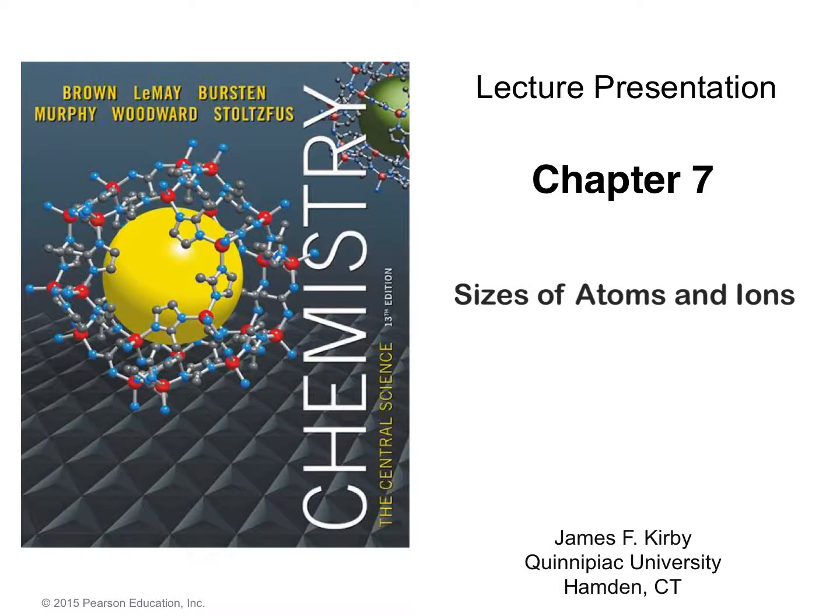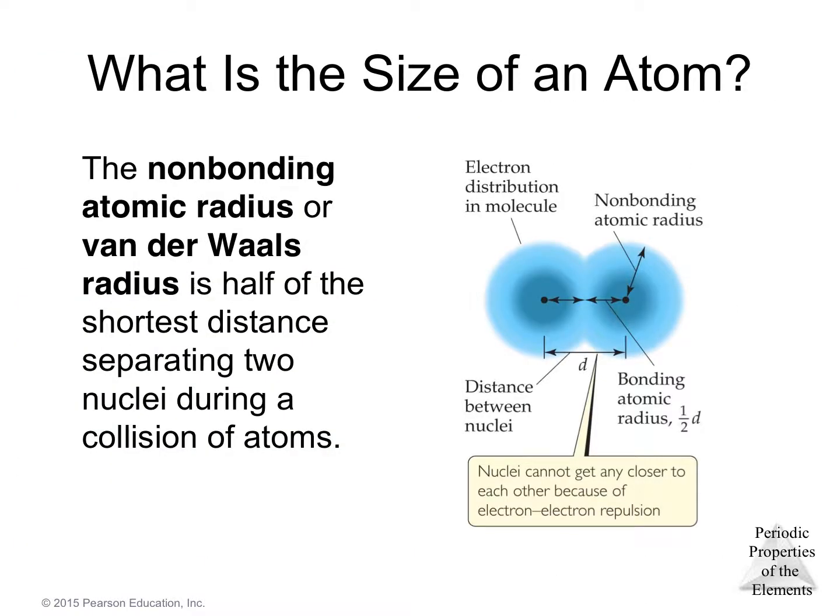This video is going to focus on the size of atoms and ions. It's very difficult to say where one atom stops and where another begins because there's not a hard outer shell around the atom. So scientists have several ways of measuring the size of an atom. Most of these methods depend on the fact that the one thing within the atom that's easy to measure is the nucleus. So if you can have two atoms next to each other and measure the distance between the two nuclei, you can measure the size of the atoms.